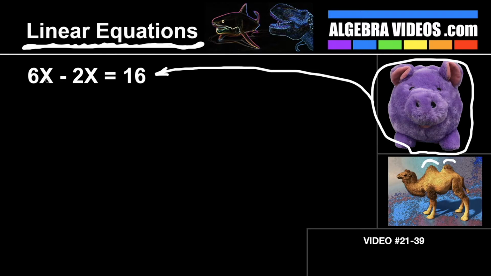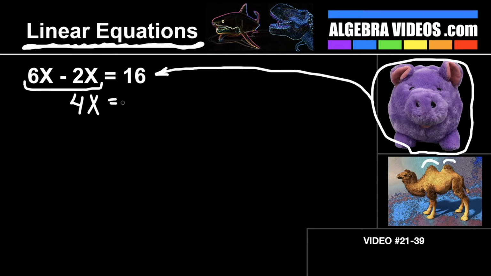So whenever we see x and a bunch of numbers in an equation, all we need to do is isolate x. So our goal is to get x by itself. Isolate it means the same thing. Get x by itself on one side of the equation. The first step is to simply write the equation as simply as possible, or simplify. 6x minus 2x can be rewritten as 4x. This whole term here is just 4x.